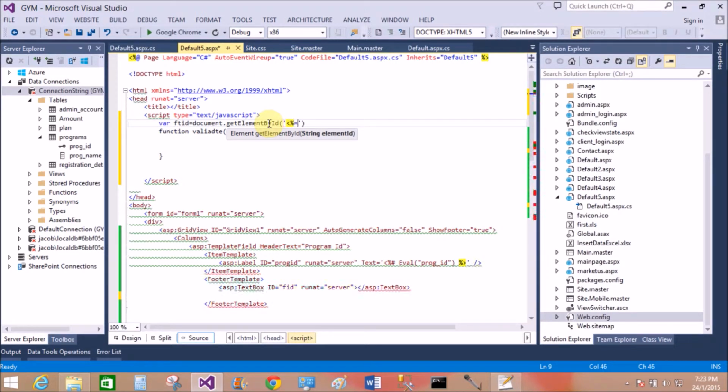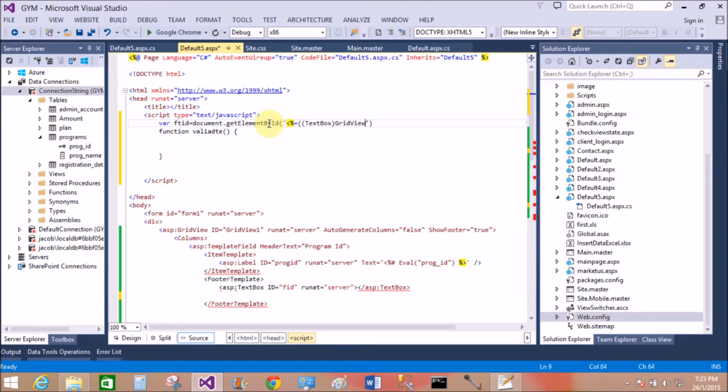Now get the id from the footer row of the grid view. This is the text box from which we can get the id property. So TextBox, GridView1.FooterRow.FindControl.